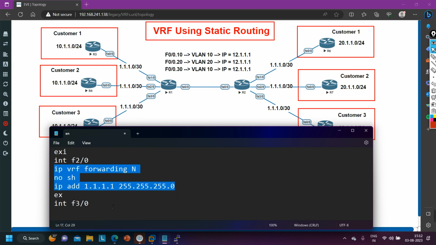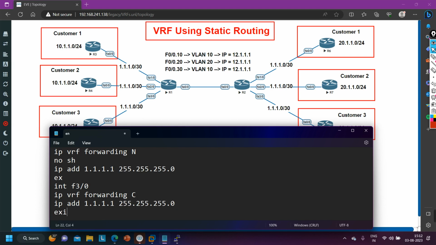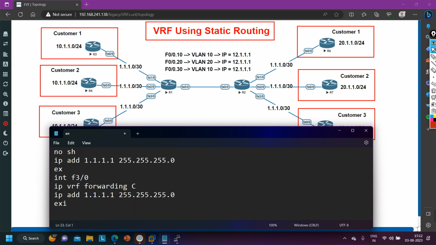Let me run this command on this interface also, with VRF C and IP address 1.1.1.1 255.255.255.0 and exit. So this is the configuration of the physical interfaces which are connected to my customer routers.